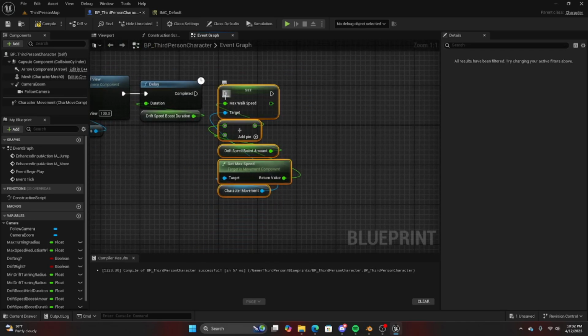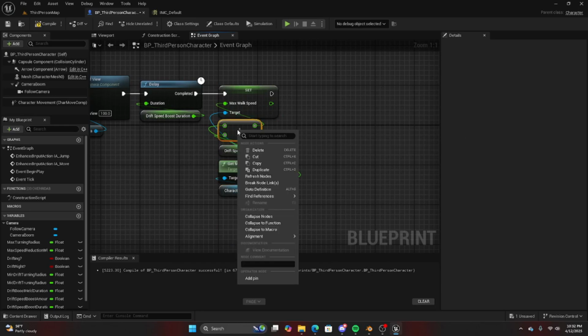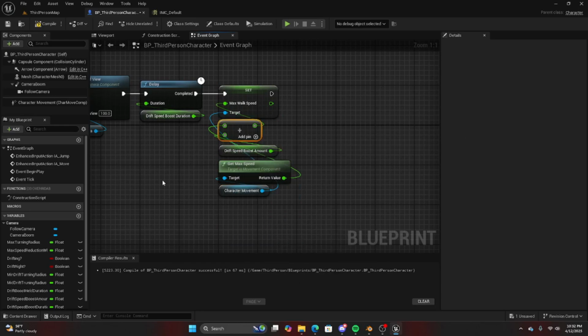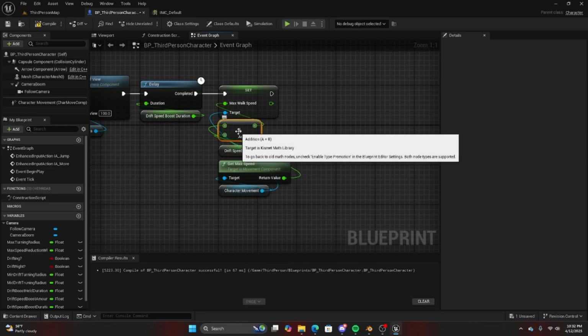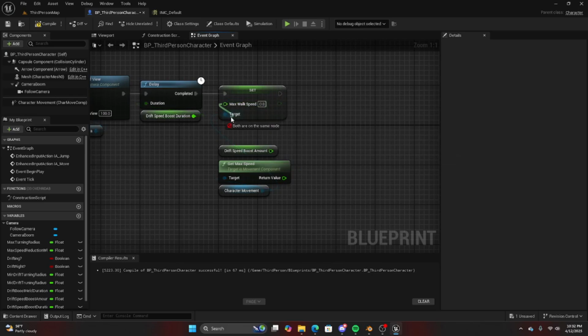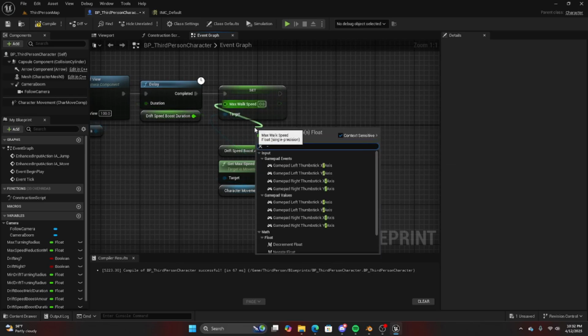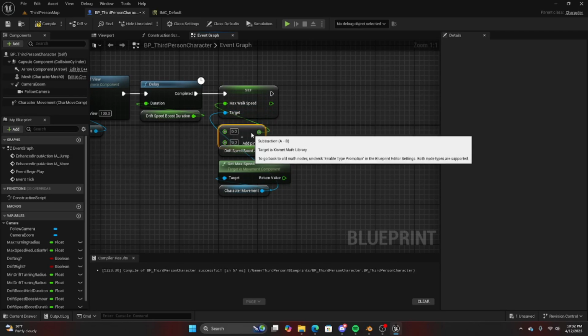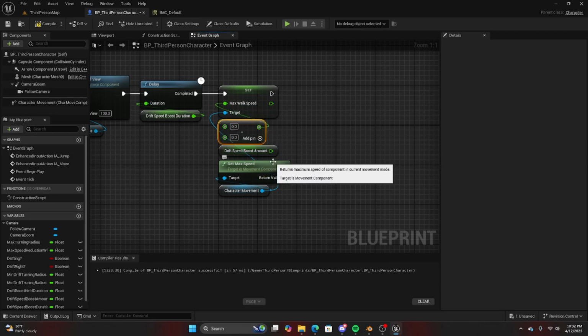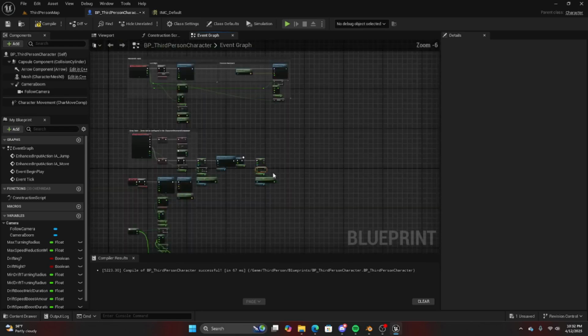And then what we're going to do is right-click this add node, and unfortunately that doesn't exist for some reason. So we're going to drag out of max walk speed, and instead we're going to get a subtract node. We're going to get our max speed, put that on top, and then subtract our drift speed boost amount from our max walk speed.